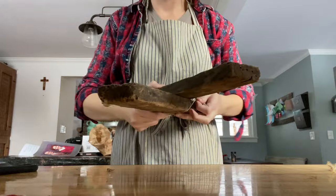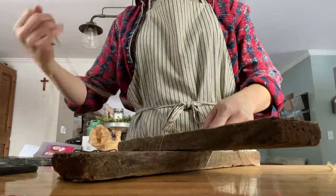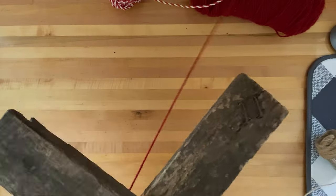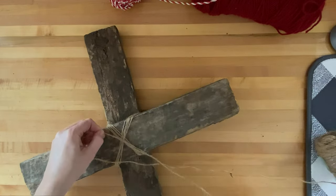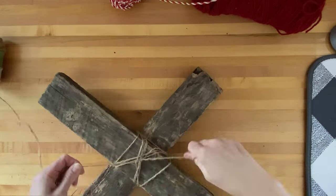Of course, I cleaned it up, and the snow helped me out a little bit with that this week too. I grabbed some twine just to get them to tie together really tightly. Of course, I could also have nailed them together, but I thought this was a quick and easy way to get it done, and I kind of liked the look of them being tied. So that was the first project that I tackled with the wood I found on our farm.